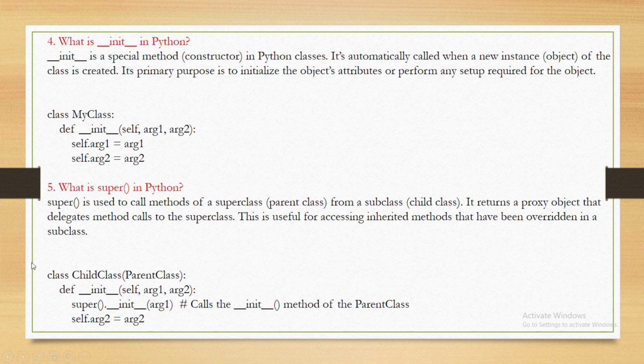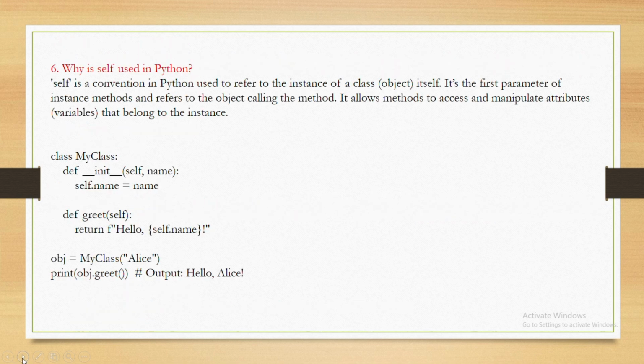For example, if you look here, we have the child class and the parent class. This class is inheriting from the parent class, right? That is why the parameter is the parent class. So we are initializing two arguments from it. We use the super method to initialize those arguments, which means it calls the init method of the parent class. That is why you see the arguments are coming from the parent class. Hope that is clear.